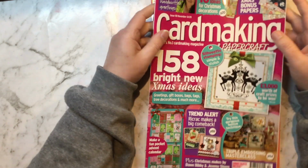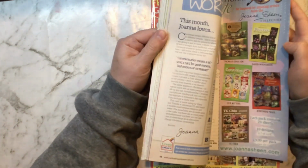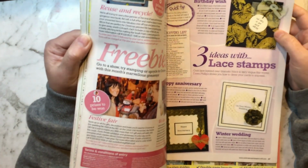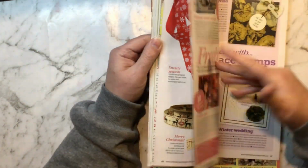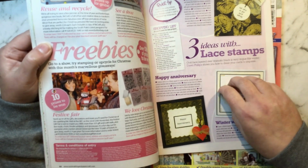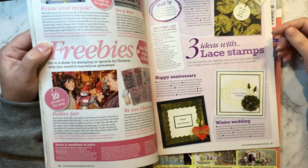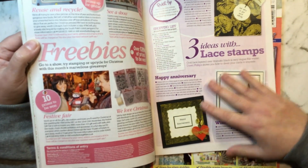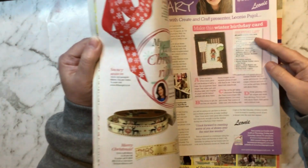And I also go through and see if there are any little ideas that I think might look good in journals that I could try, even if they're not the type of thing I like. I might think, well, I've got this die. This would look good in this colour. If I do something different with it, I can put it in a journal. It'll look cool, so I might like to try that. So I'll cut it out and stick it in a folder as well. So that's what I do.